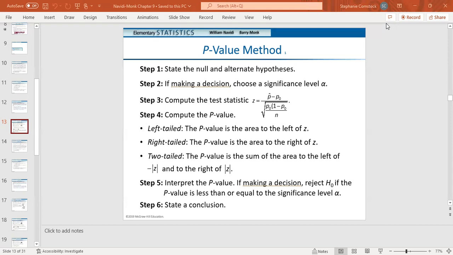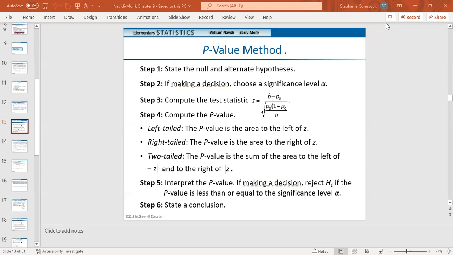If it is a left-tailed test, we find the area to the left of the test statistic. If it is a right-tailed test, we find the area to the right of our test statistic. If it is a two-tailed test and the statistic is in the left end, we find the area to the left, and if it is up in the right end, we find the area to the right. But we have to double it, because a two-tailed test could be in either end. Then we'll make decisions as to whether to keep or reject.